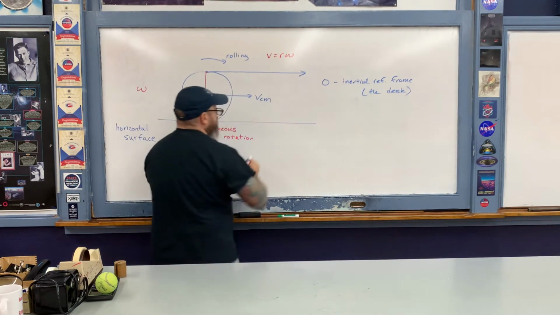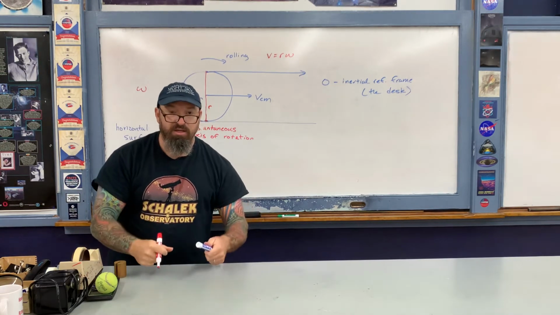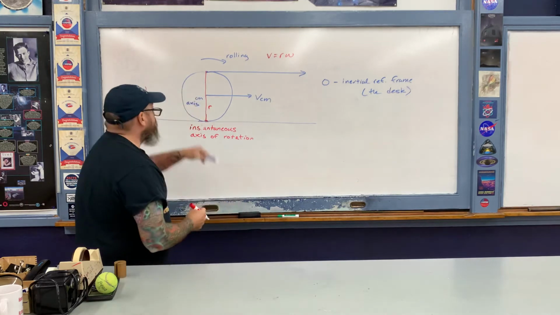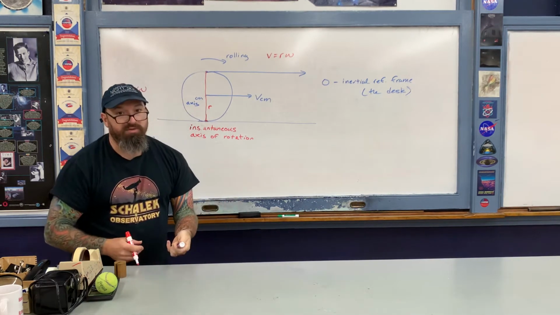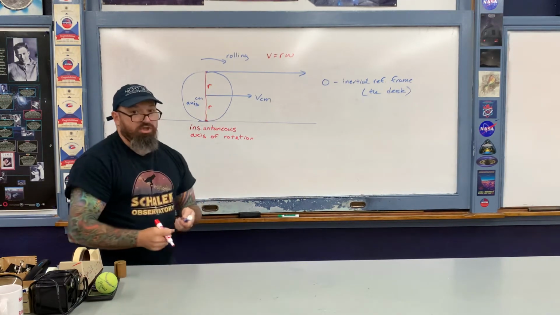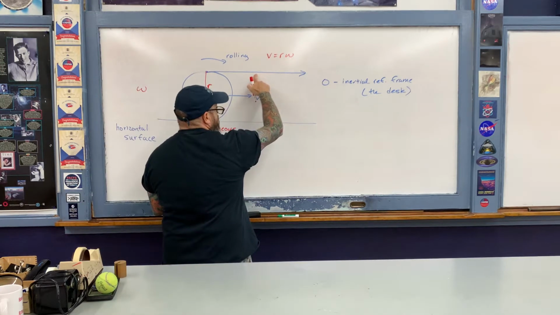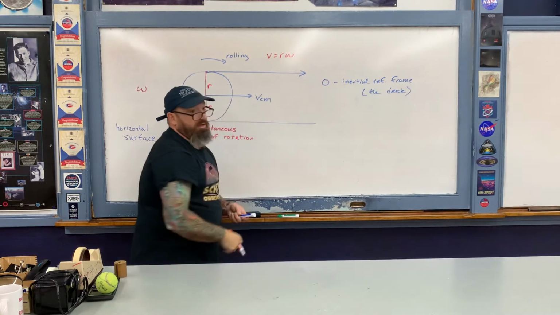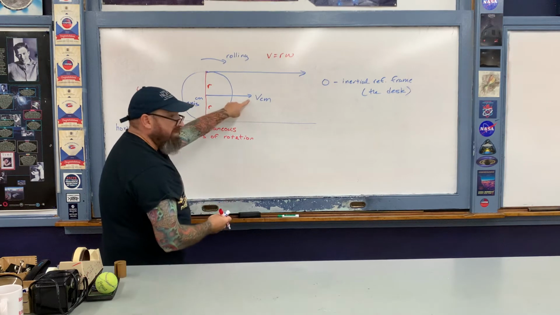Relative to the ground, the top of the ball is moving in this direction with some velocity at this instant. We want to know what that velocity is. How far away, however, is the top of the ball from this point, the instantaneous axis of rotation? It's the diameter of the ball, the distance 2r. So this speed right up here is going to be 2r multiplied by the same value of omega. This then means that this speed has to be twice VCM.